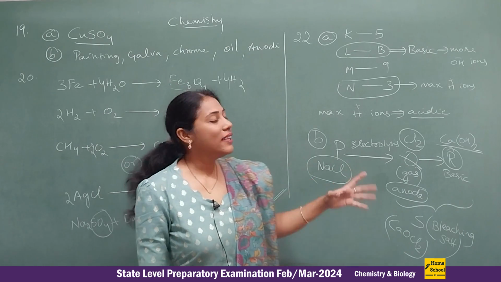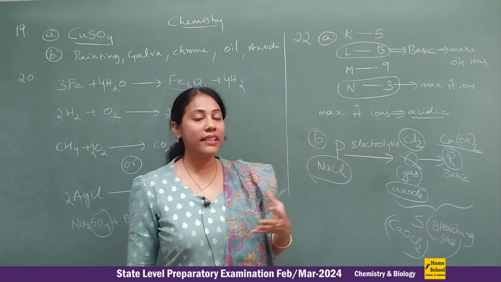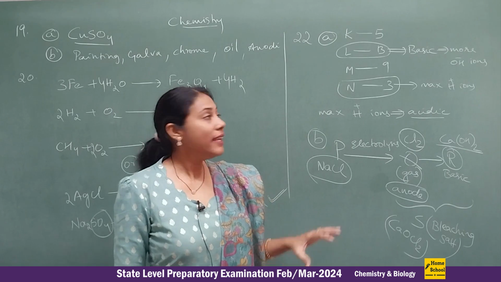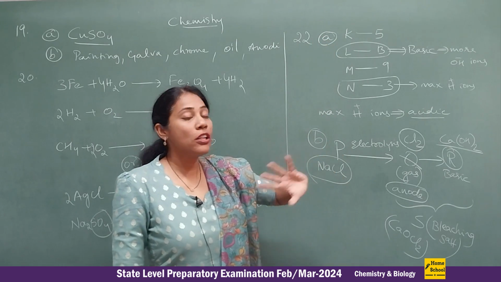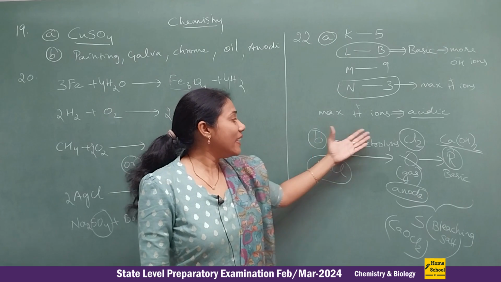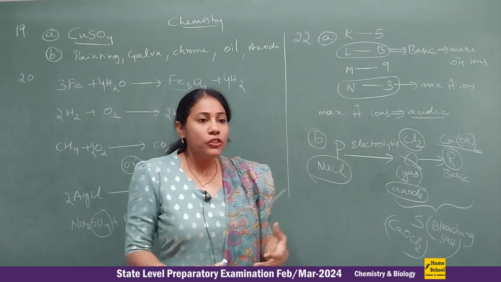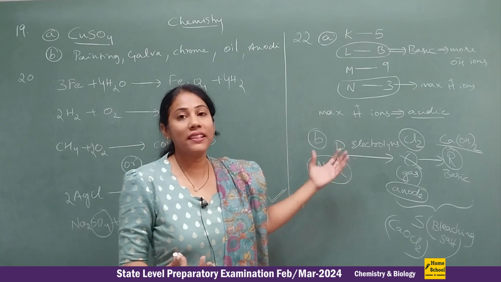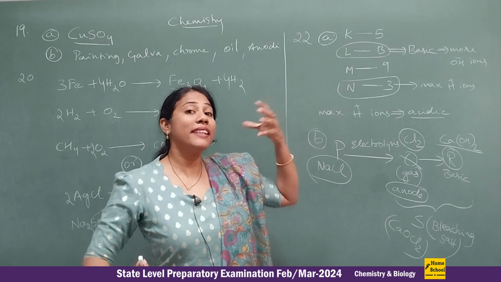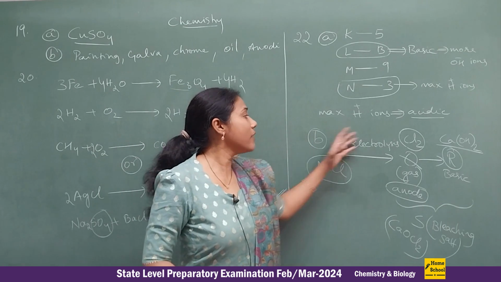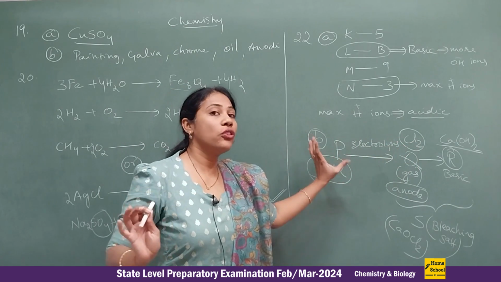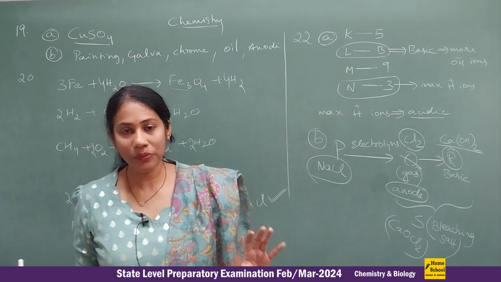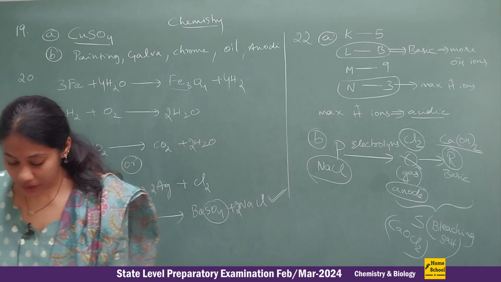Okay, so there are multiple ways to get the answer. Whichever way is suitable for you, you can follow that and get the answer. So when A is from one chapter, B also will be from the same chapter. When they said electrolysis, gas at anode, such an electrolysis reaction is only one in the entire chapter, that is the chloralkali process. So immediately it should click in your mind that this part is all about the chloralkali process. That way also you can get the answer. Okay, so that is all about the fourth question.